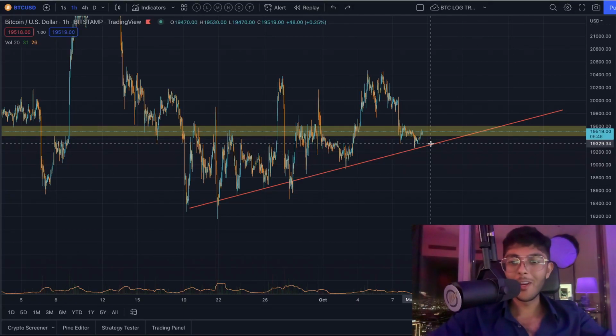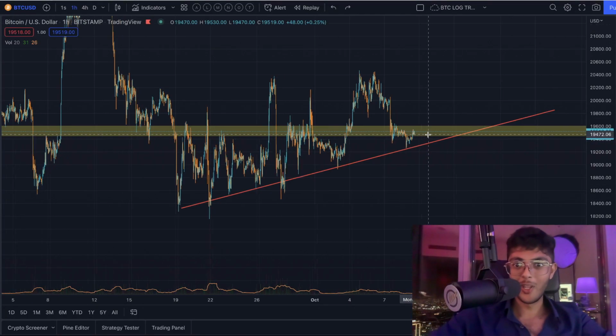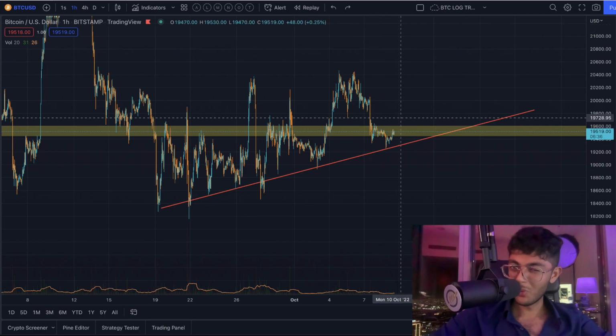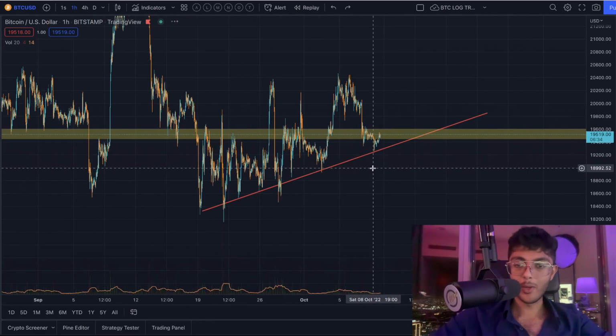So check this out. Bitcoin has ended up falling down to one of the support levels we were looking at. We're now just kind of brushing up against some resistance. There's some really, really cool stuff going on this chart, and I want to break all this down for you, talk about some potential short-term moves that could be coming up, things that I'm watching very closely, and obviously talk about both sides of the market.